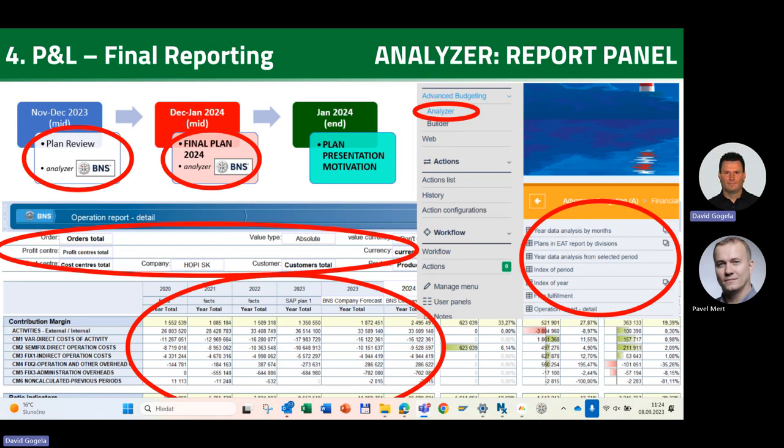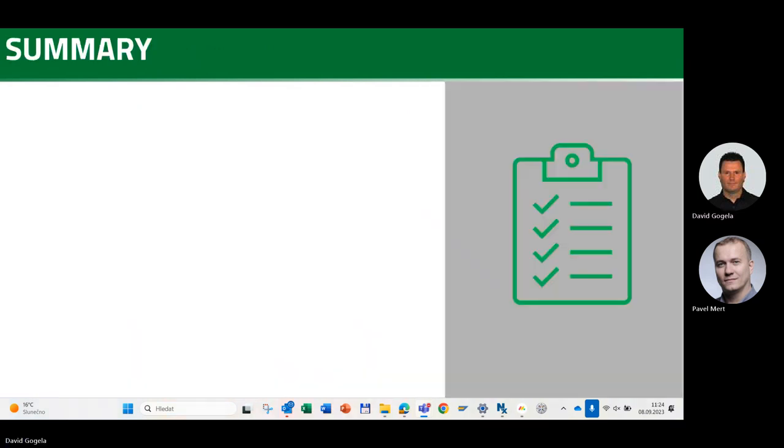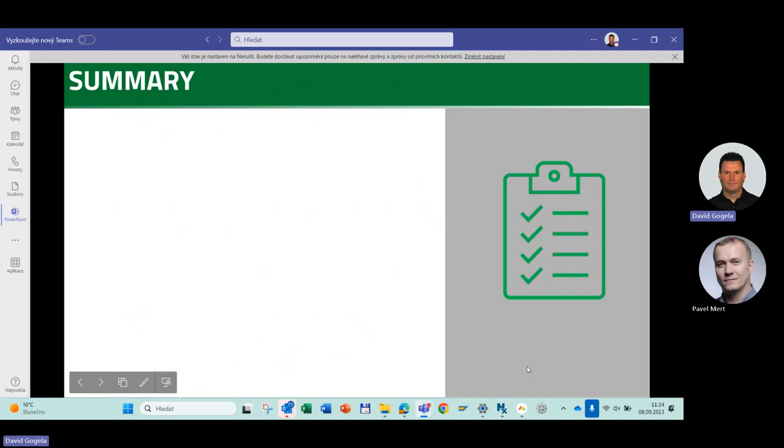You can see there the BNS company plan for 24 and a lot of columns for deviation checking. And that's it. Just a quick intro on how it's set in BNS. And I would like to pass the word to Pavel, and he will show you the practical work with it.